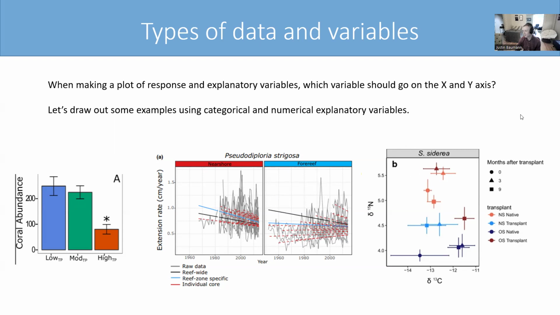Further over on the right, we have an isotope biplot that shows basically the relationship between carbon-13 and carbon-15 stable isotope concentrations. And here we're really just looking for relative difference, like how far apart are points from one another. This is a little bit of a different way to see data. And again, I'm just presenting this to you so you recognize that there's lots of different ways to do this. But the explanatory variables in this case are the colors and the symbols, and the response variables are both the X and the Y. So multivariate response.